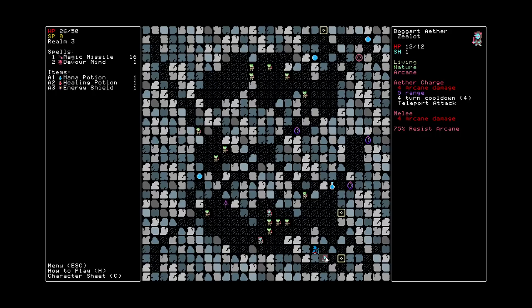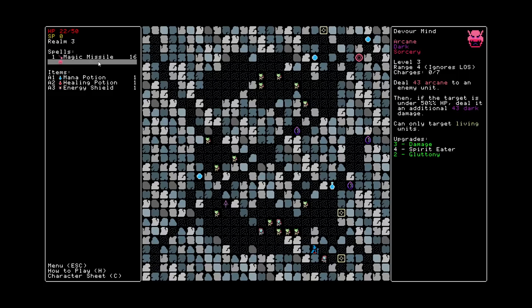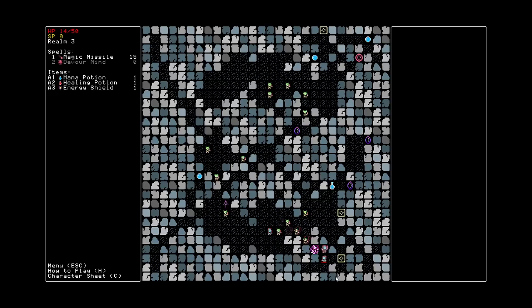Oh my god. They resist... It says they resist 75, but... How are you resisting so much? What? What am I missing? 75% resist should not make it so they take 0 from 43. And it should at the very least put them at 50% so they take the dark. I have no freaking clue, man.